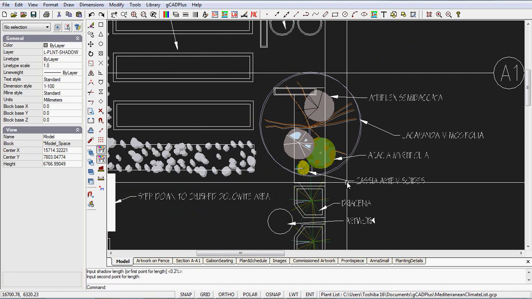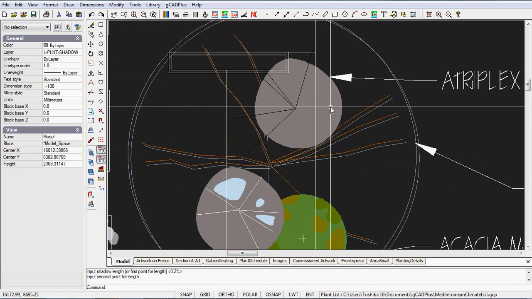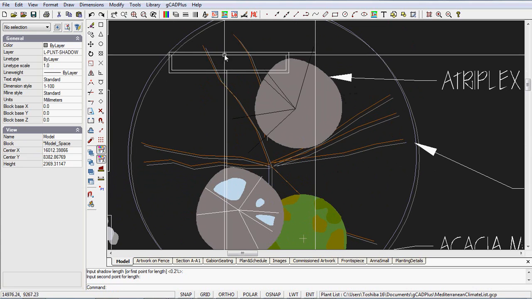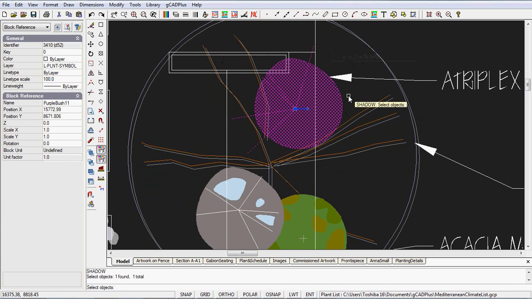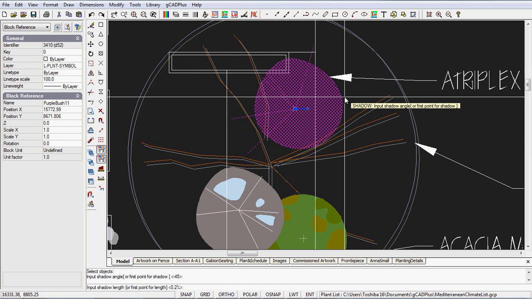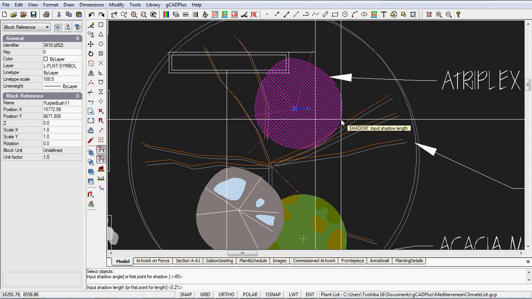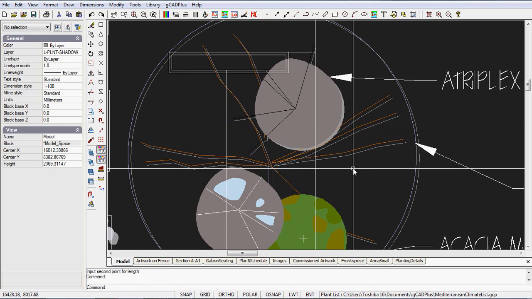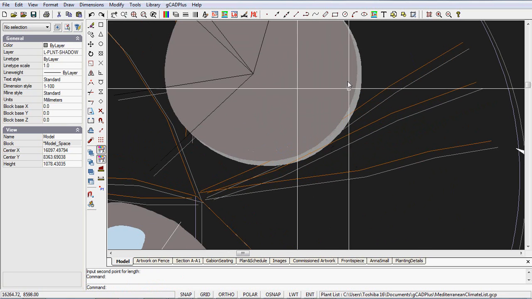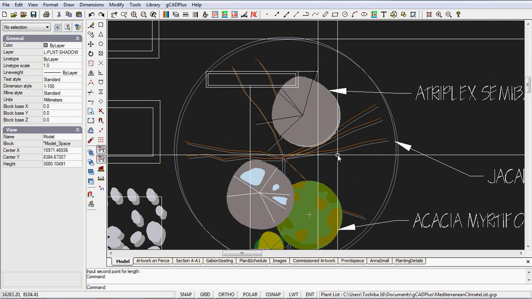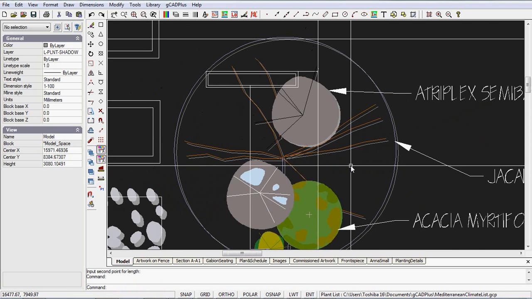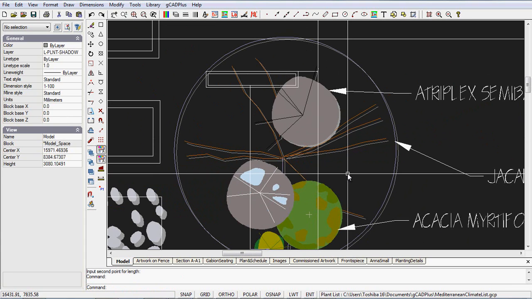Now it will depend on the type of symbol. You'll see a different effect when we apply the shadow. We can right click and call that up again. If I pick this one, which has got a solid fill, and right click again, we'll accept 45 and I'll click about the same distance, and you should see, can you see that shadowing being applied? So the shadow is really copying the symbol, putting it on an L plant shadow layer, and then just offsetting it by that distance to give that three-dimensional view to things.